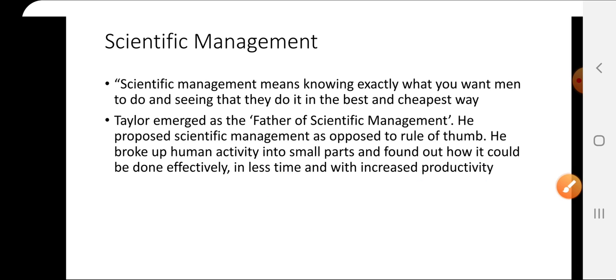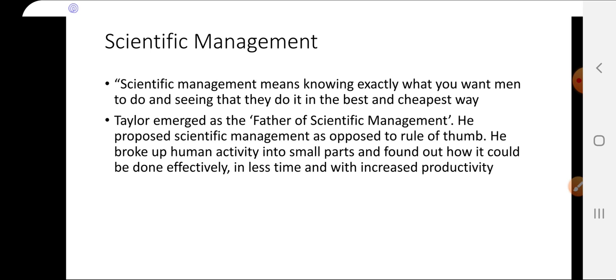Dear students, therefore this study has been conducted to specify the time as well as what type of task a worker has to perform, and accordingly the wages have to be decided. So he suggested that there should be one best way of doing a specific task. Moreover, he also suggested that the workers should be selected scientifically. It means that there should be proper selection and training of workers and proper allotment of tasks.